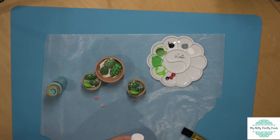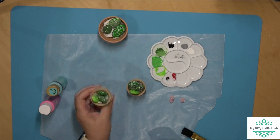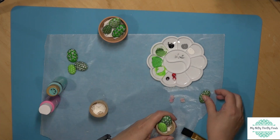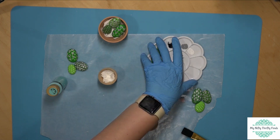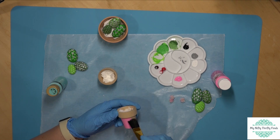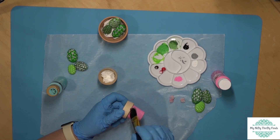Now that everything's dried, I've figured out how they fit together. I decided I like one clay pot, but I also found some small wooden pots at Hobby Lobby on clearance — three for 99 cents — so I decided to give the arrangement texture with different sizes and pot types. I'm going to paint those pots; pink seemed like a fun color for one, a great contrast against the green.